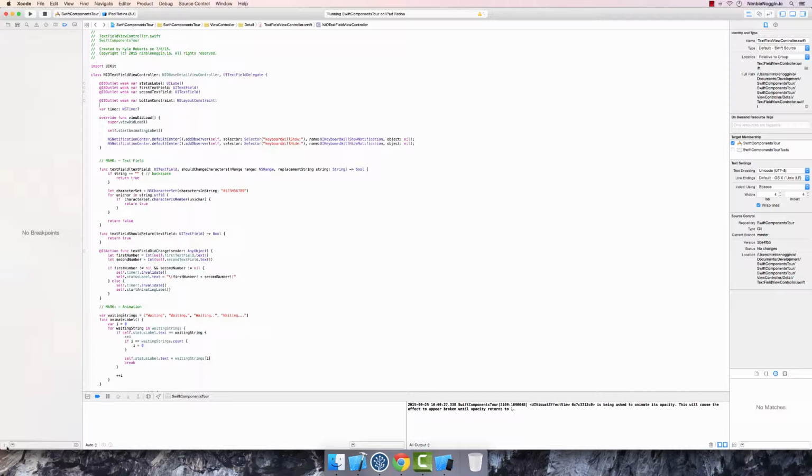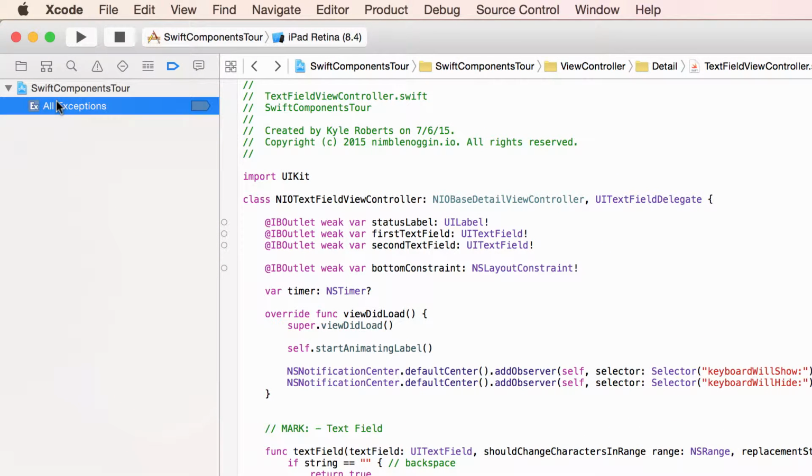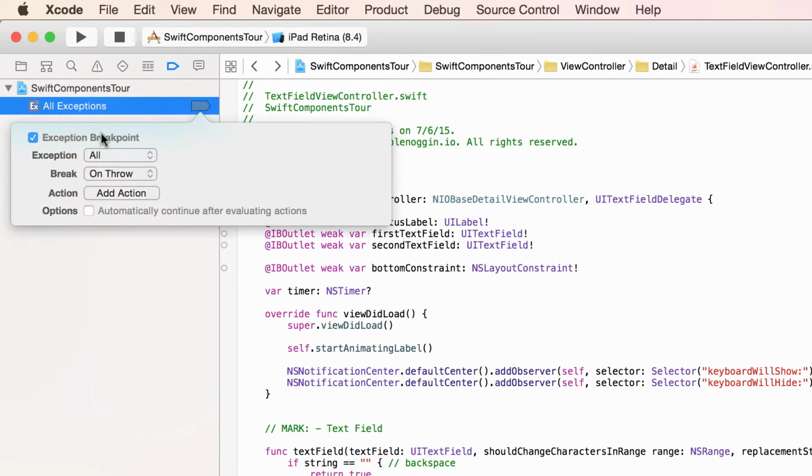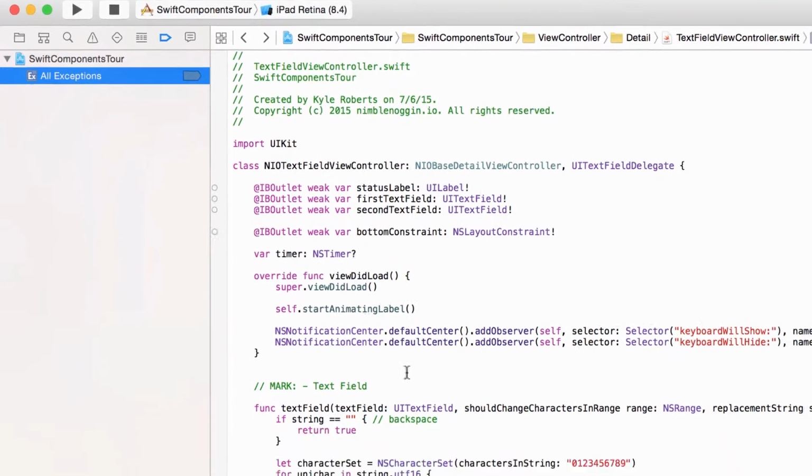So the first one we're going to add is an exception breakpoint. So we can go down here under the breakpoints navigator to this little plus button down here, and we get a little action menu, and we will choose add exception breakpoint. And right now it is set for all exceptions, and you can right click and edit it and tweak some stuff, okay? But it's easiest for me, and I've always just kept it normal vanilla all exceptions breakpoint.